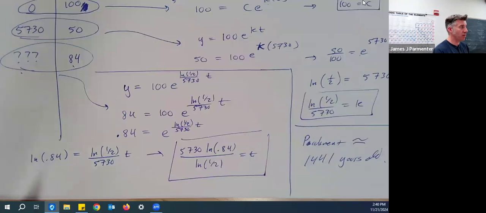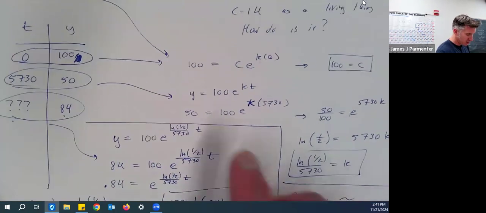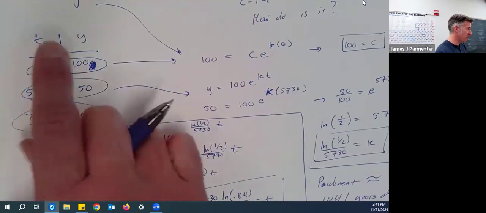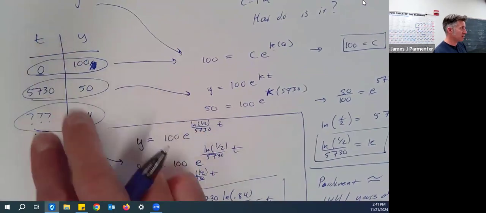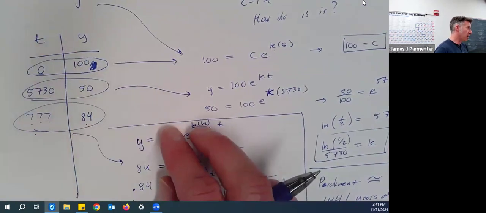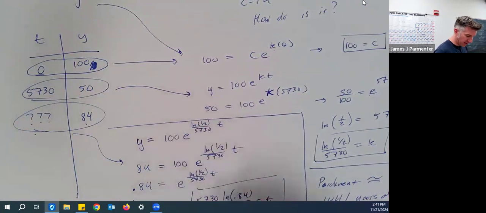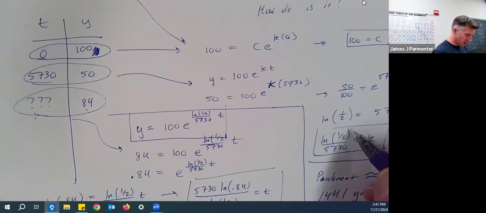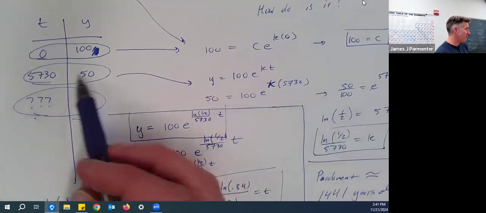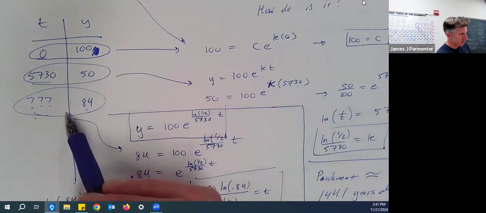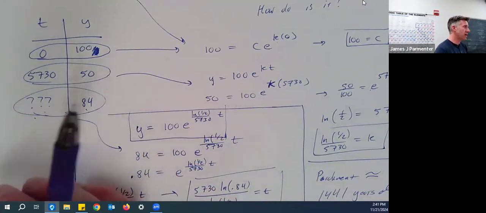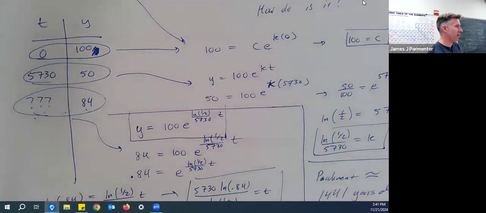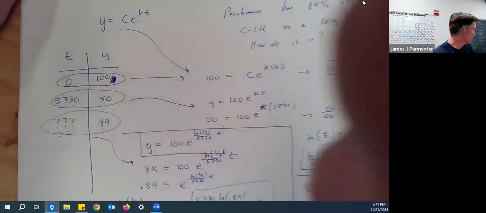I just want to point out that for the exponential growth and decay problems, the process is pretty standard, right? You're almost always going to have two different data points, a time and an amount, and a time and an amount. You're going to plug each of those in to find your C and your K. And then after you've found your C and your K, you're going to have your brand new model with all the C's and the K's plugged in. And then you're going to find the other thing you're looking for by plugging in the thing you know and solving for the thing you don't know. The same kind of five steps every time, or however many steps it is. It feels like a lot of steps.